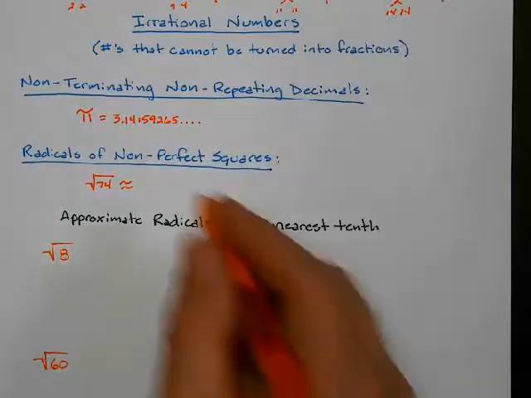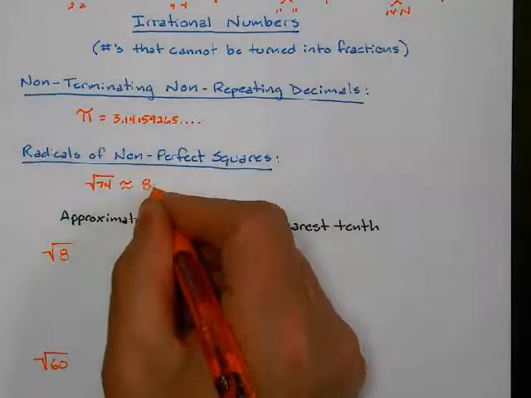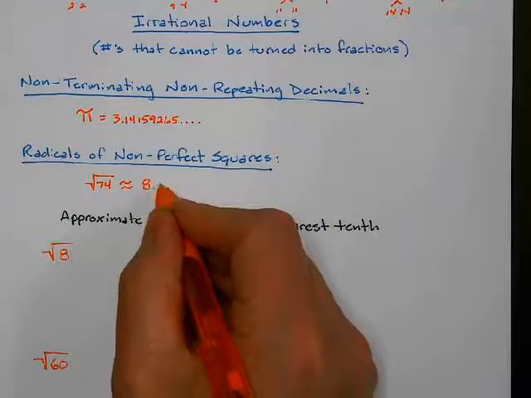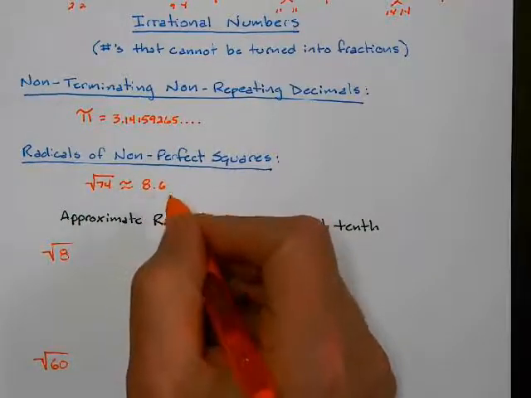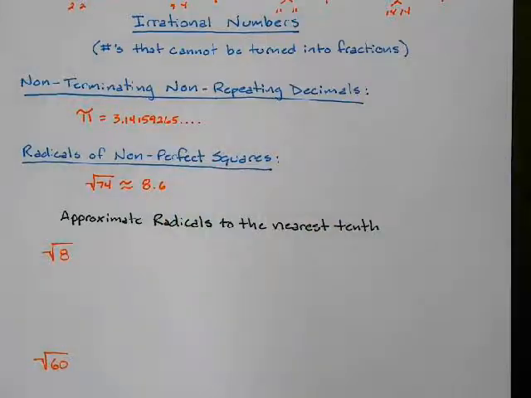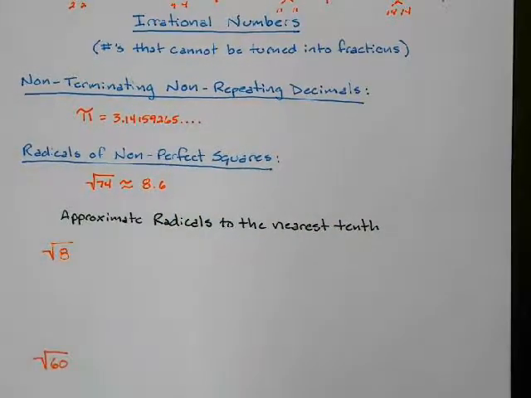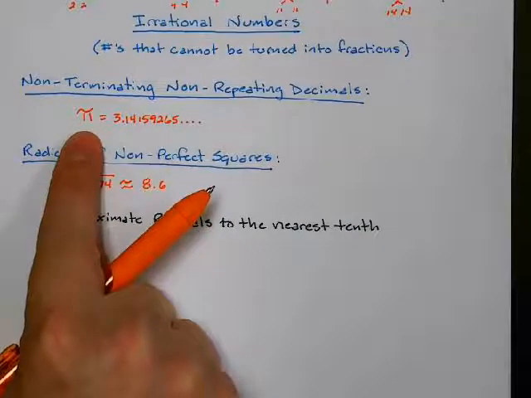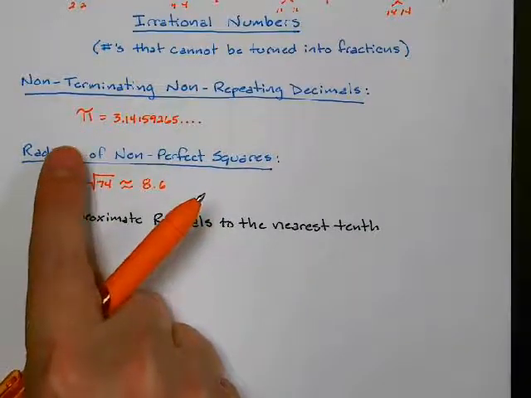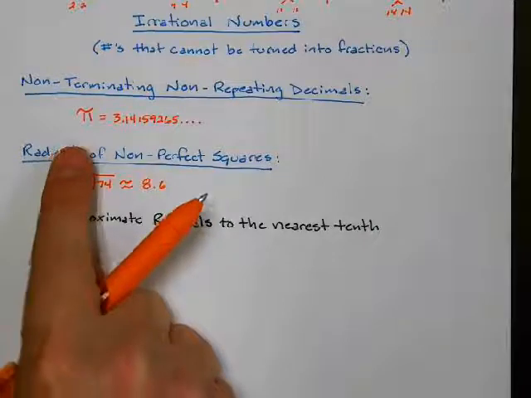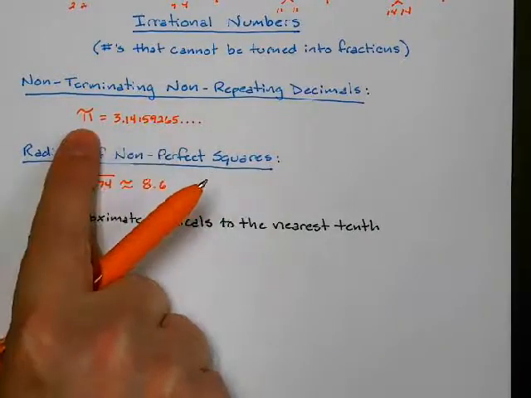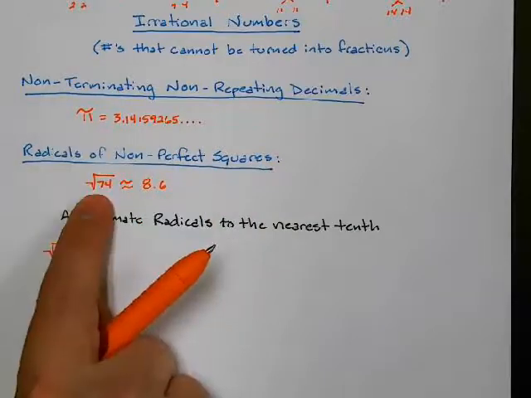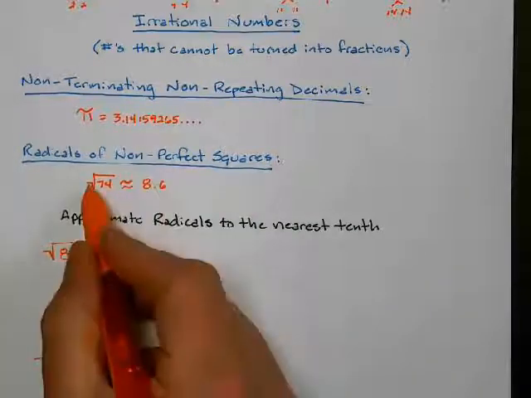So this is 8.6-ish, 8.60-ish. So we use the little wavy lines to show that that's not the exact number, that's just an approximation of it because it's impossible to write this number down. It's like pi. And remember, anytime we can't write down the number, we use a symbol to show what that number actually is. So pi, can't write it down, so we use the symbol instead. Square root of 74, impossible to write down, that's why we use the square root symbol, to show the number that we can't write down.